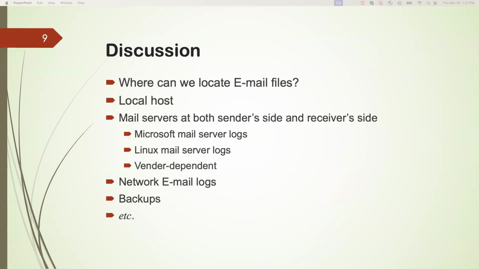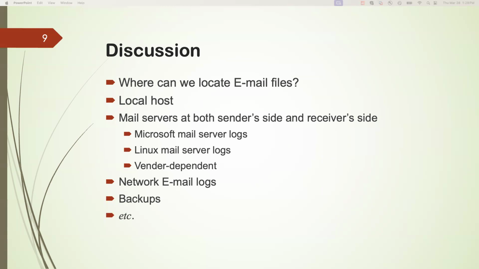The next thing is, where can we find files or artifacts related to email? That depends on what type of model you're using. On the localhost, if you're using Outlook's application to send, receive, or view emails, you can see the data on your local host. If you're just using Gmail, then your email data, records, or artifacts will be at your mail server and the recipient's mail server. When we send an email, I will show you in a later slide how it works. It passes through different mail servers. So we will look into that.